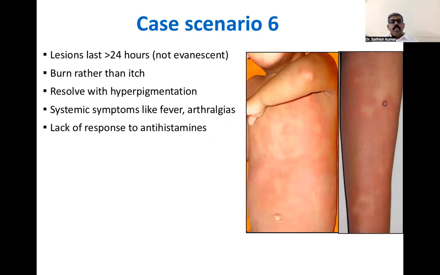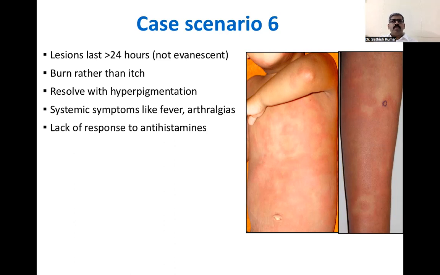So this is my last case. This is another 3-year-old child who presents with urticarial skin lesions with itching. So he was seen by multiple pediatricians and was given all types of antihistaminics for almost 2 weeks. It resolves for a little time and comes again, because he was referred to us in view of persistent urticarial lesions. And when I went through the history, this child has got fever also. He was having a burning sensation rather than itching.